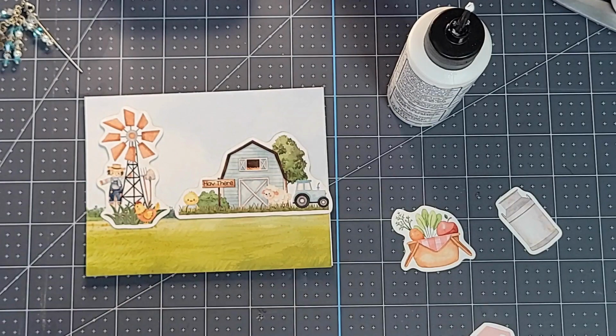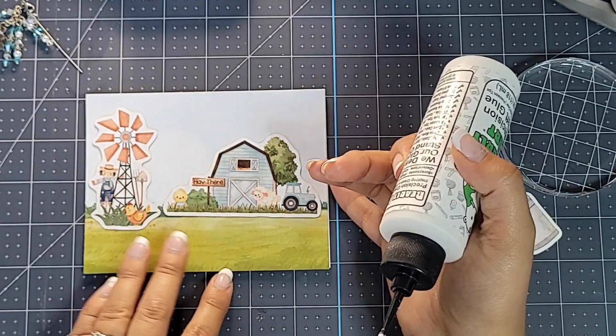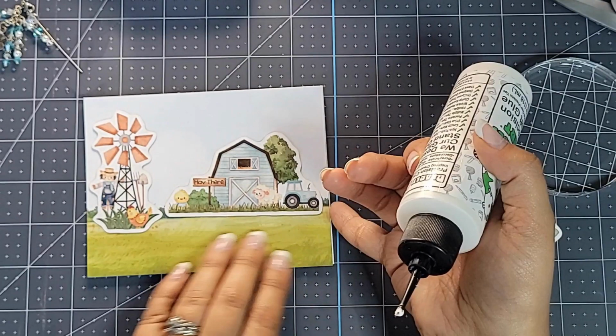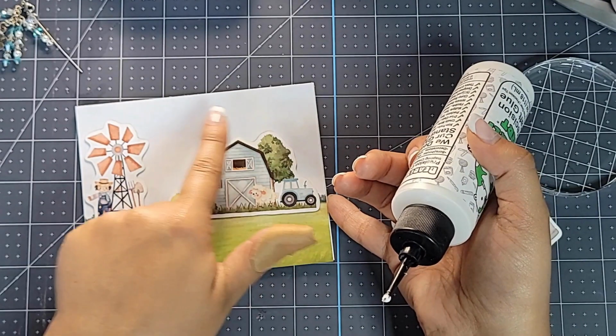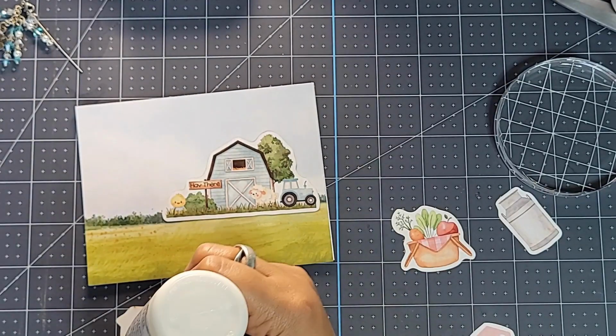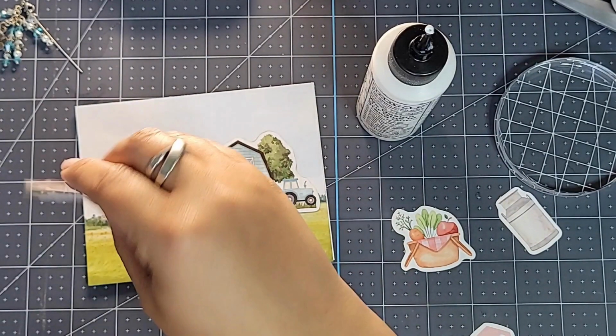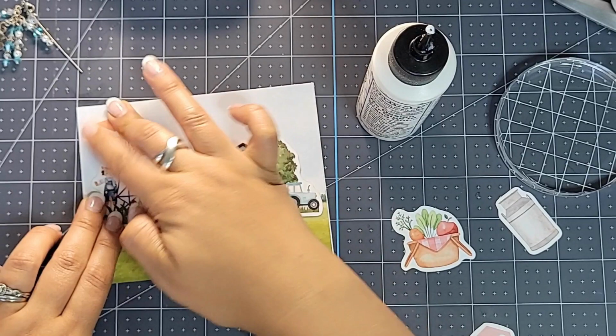And that's the thing about ephemera. Like, play with it until you find what works for you. What works for someone else isn't necessarily what is going to work for you. But this way, this scene, I could put the sentiment down here where there's that highlight portion, or I could put it up here in the sky. Same difference to me. So I'm actually not even going to use foam tape on this one. I'm going to keep it simple. Go ahead and glue it down and let the scene building just happen naturally.